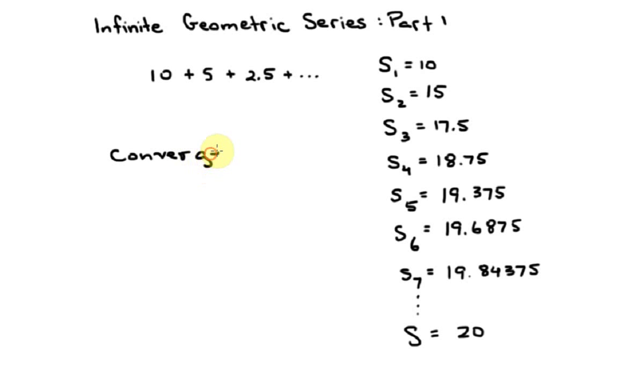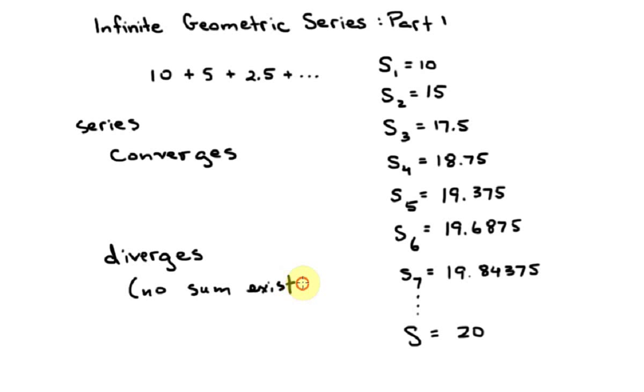So this series, I guess this is how we would describe it. This series converges because it seems to actually have a sum. If, on the other hand, it didn't have a sum, then we would say that it diverges. And that just means that it does seem to have uncontrolled growth and it goes crazy. So this is no sum exists. Okay? So just so you got the terminology straight. All right. So how do we actually know what's going to go on here?